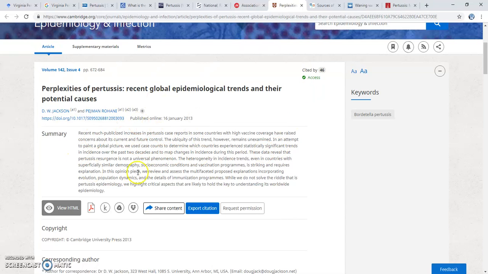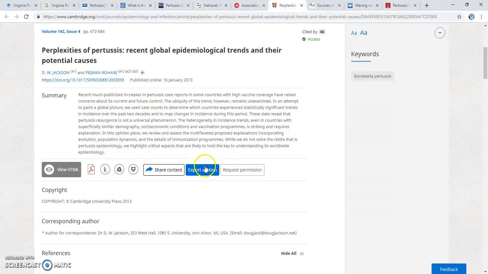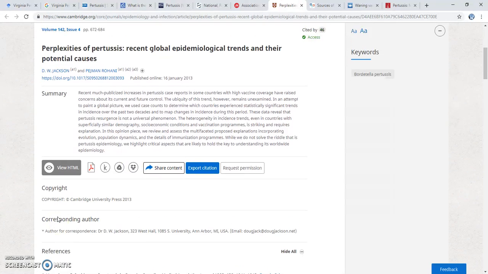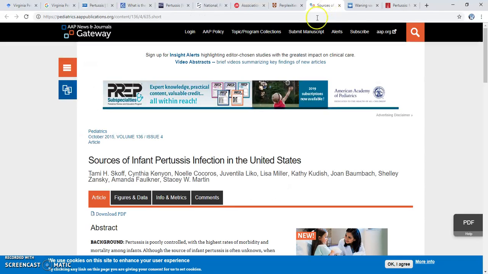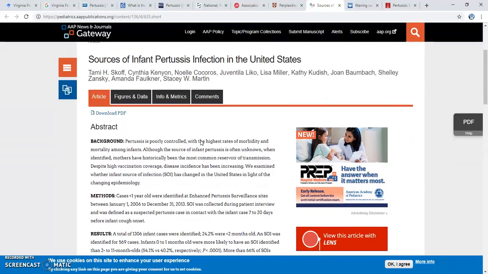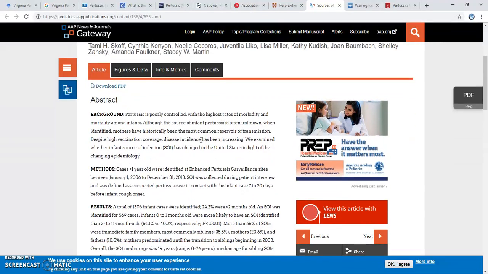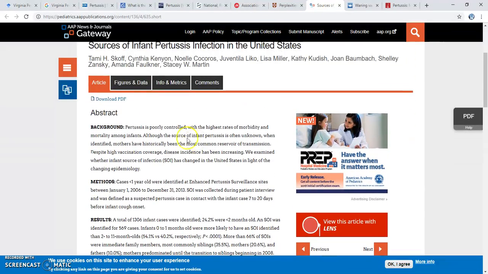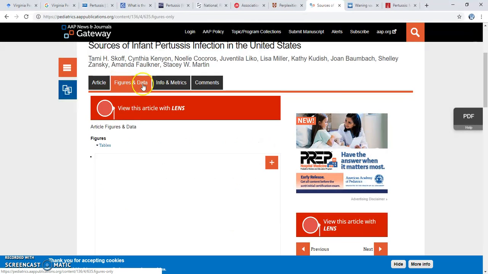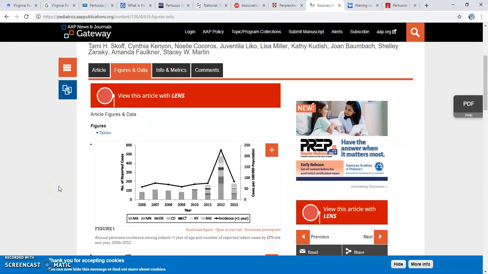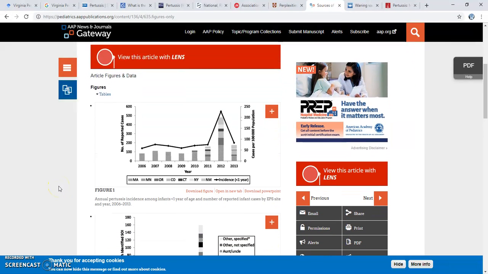And most of the time they will just give you the summary or abstract, and then you can choose whether you want to read the entire article. And I like to see if they have the data that they're showing available, if it can be used in my paper.